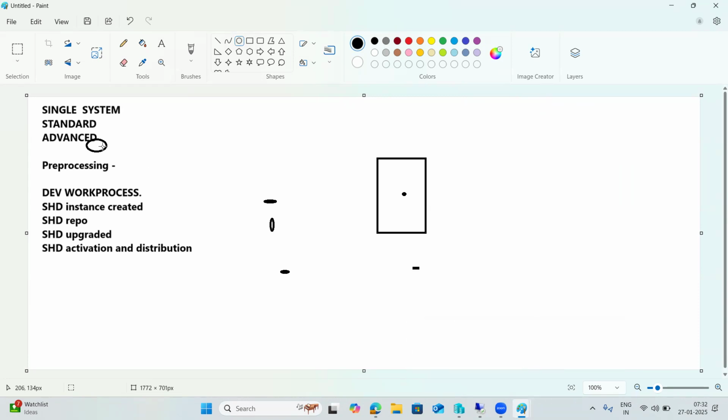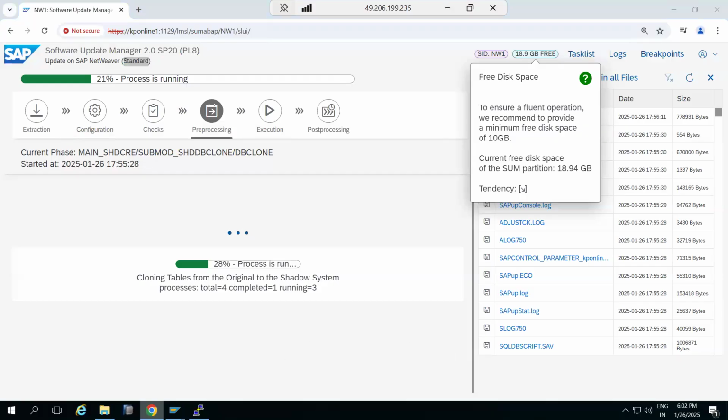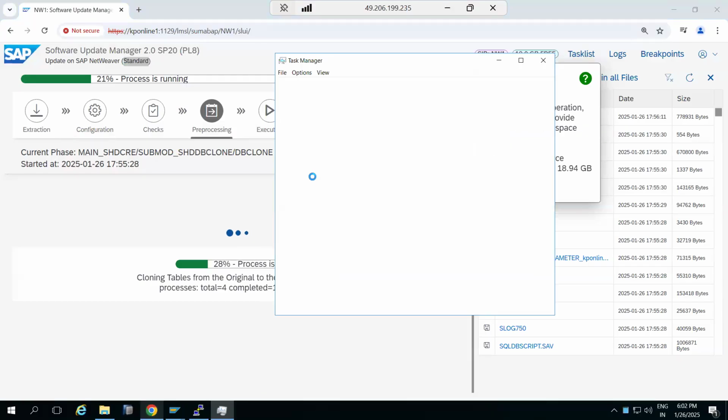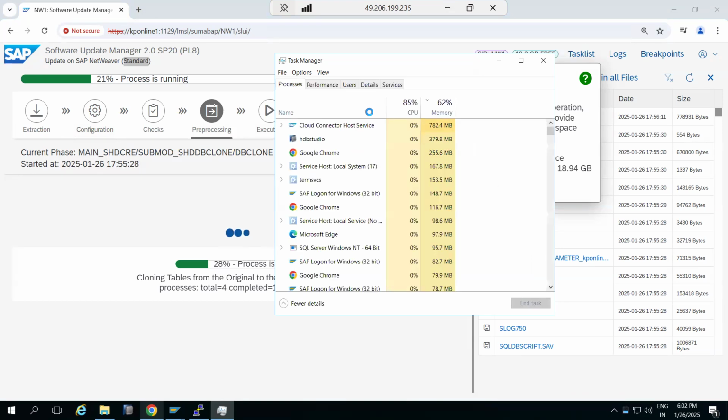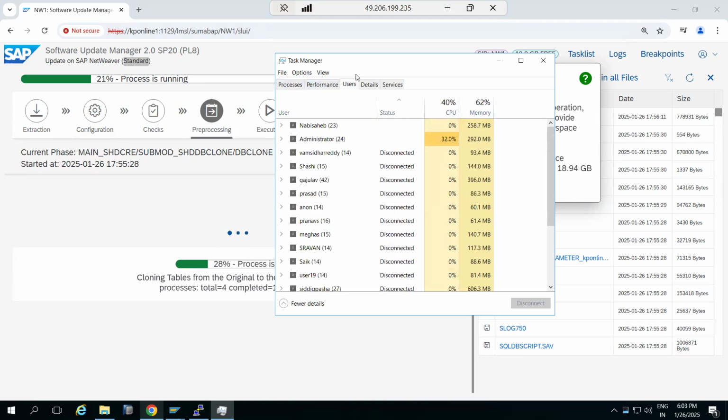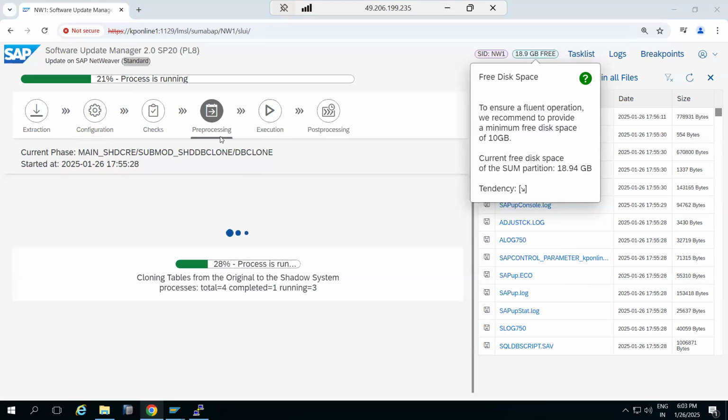That is the advanced near-to-zero option. In the advanced option, near to zero will be enabled. It requires more resources. With our system resources, we cannot continue with this one. Why? Because our system is already occupied with the standard, with 85% CPU. Then tomorrow, if something goes wrong in the next phase, the entire system will go down.